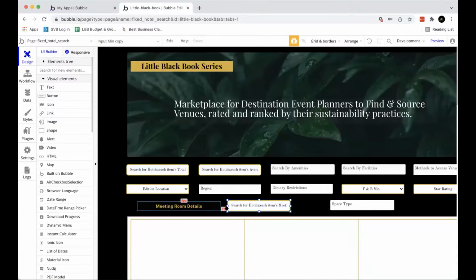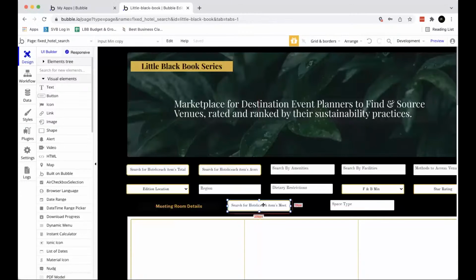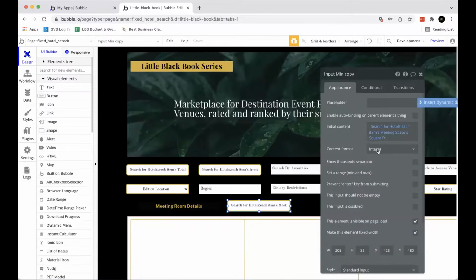So in this sense, do I still have to make a separate data point or data type in order for it to pull this? Because it's not really pulling this way. Okay, so search for hotels, each item's meeting spaces square fit.